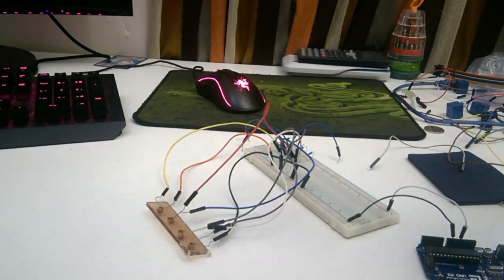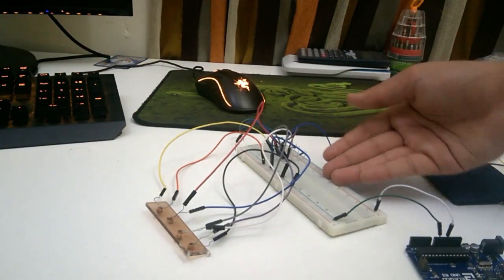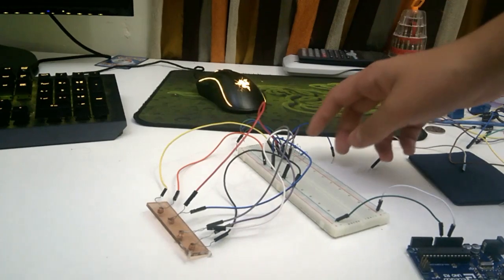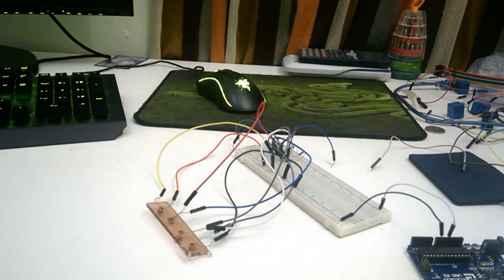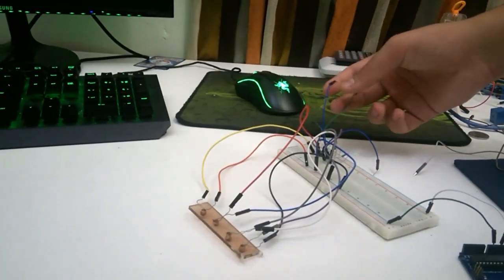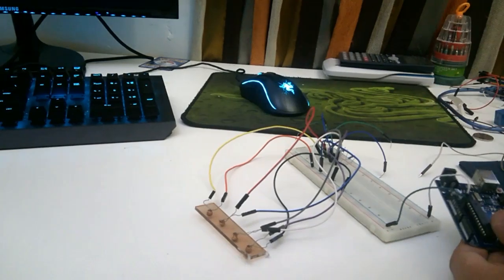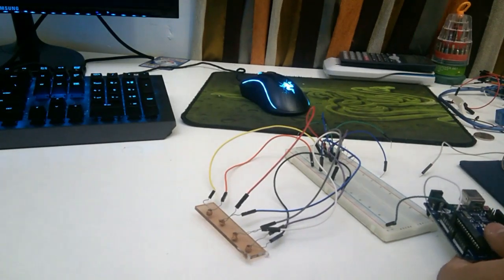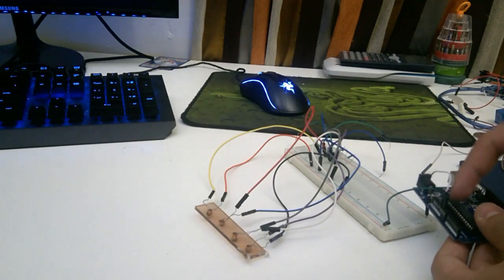The other pin of the LDR is connected to the other side of the breadboard, which is connected to a wire and 4 resistors. The wires over here, which are currently unplugged, will be connected to the A1, 2, 3, 4, and 5 pins, which are right under the 5 volts, the GND.